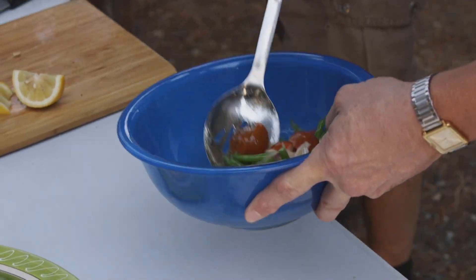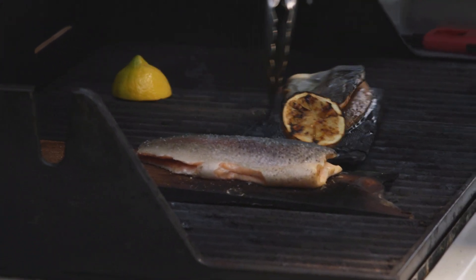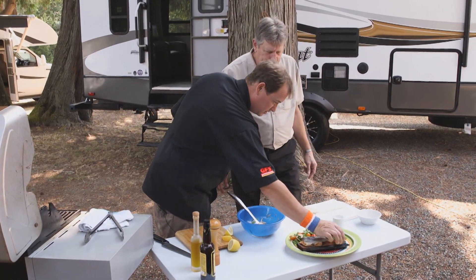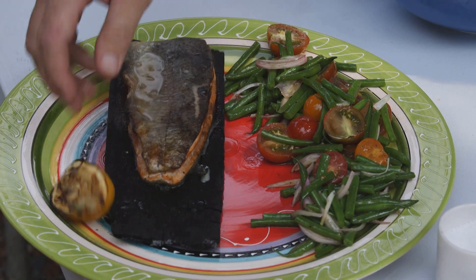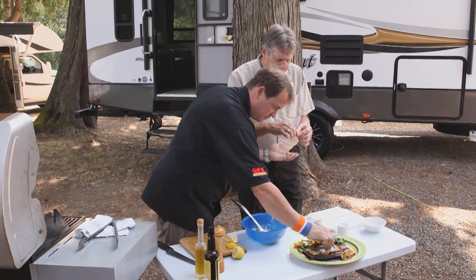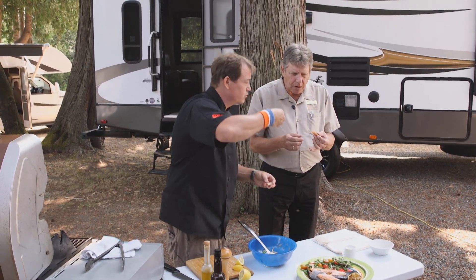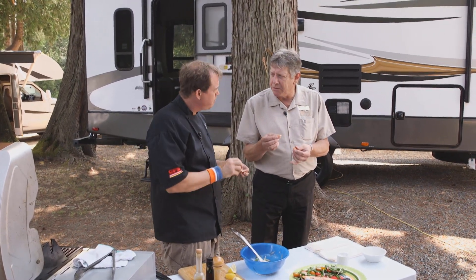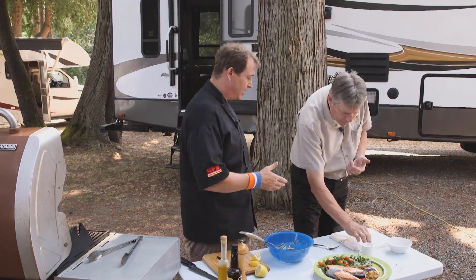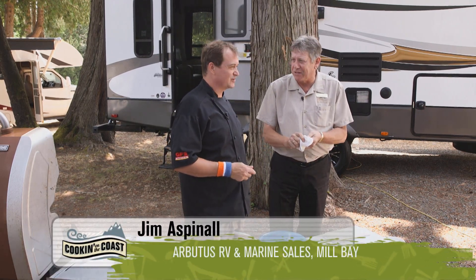Let me have a look at our cedar plank trout. A gorgeous piece of grilled lemon on the side — see the char on that lemon? Once it cools a little, give it a good squeeze right over top. You can just bend the fish back and it peels right off the plank. Still nice and moist and cooked through. The nice thing about trout is it's not quite as strong as salmon — a nice light, mild-flavored fish. Thanks again for having me, Jim. When we're done filming I'm going to have a nap in one of these RVs and waste the afternoon.